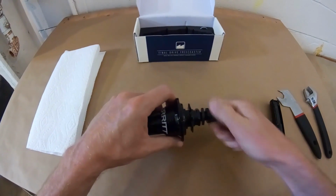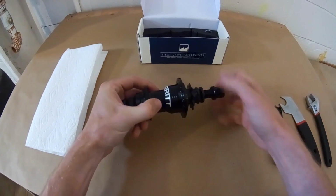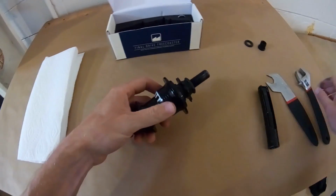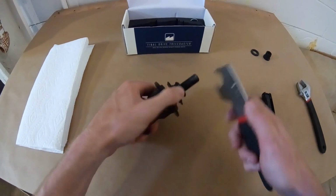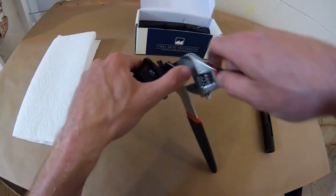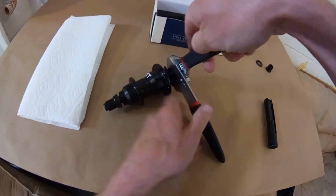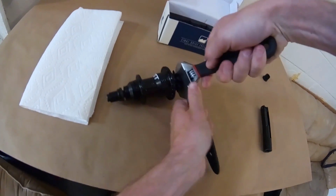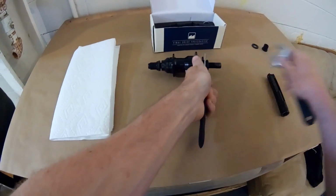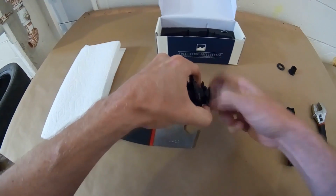First thing we'll do is pull off the axle nuts, get them out of the way, at least on the drive side for now. And then we'll take the cone nuts off for the driver. You need to use a cone wrench on this. If you try to just do it with a wrench, you're going to end up messing up the hardware. So put the cone wrench on the inner cone, hold that still, use an adjustable on the outer, and then loosen just the outer one. Unthread it, and then unthread both.